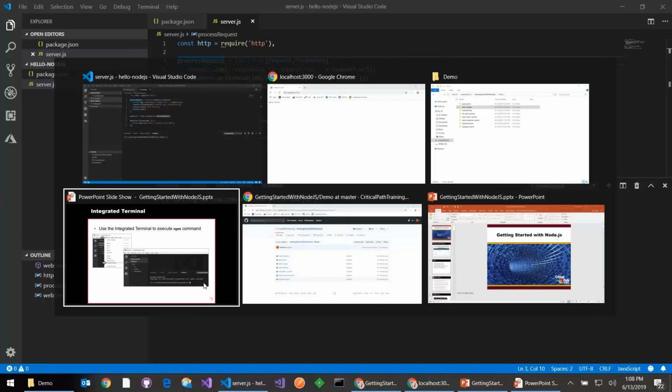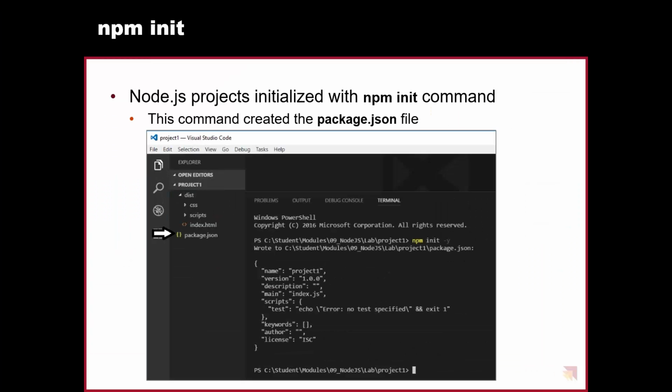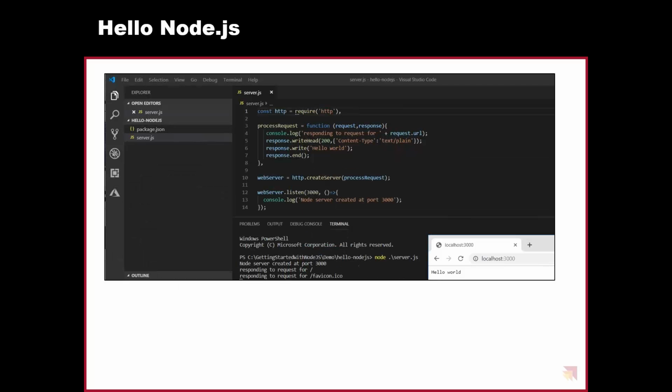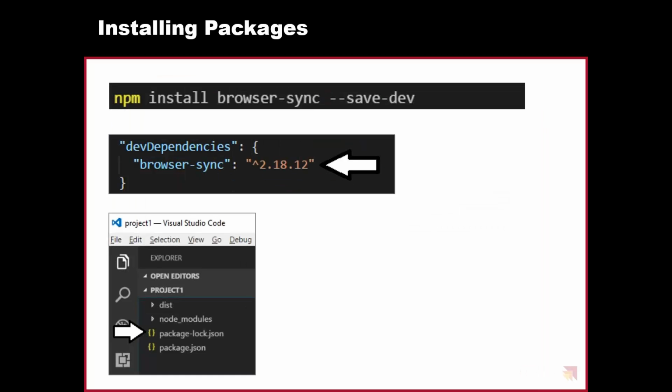Okay, now, what we just looked at was using npm init, and that's how to initialize a project, and you get a package.json file. Okay, at this point, I haven't had to include any packages because I just wanted to use the Node.js runtime, and you can see that, what I've used here just is natively supported. Okay, but now what we want to do is we want to install other packages. So let's say I want to install something which is called browser sync.